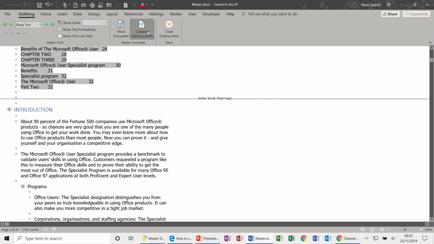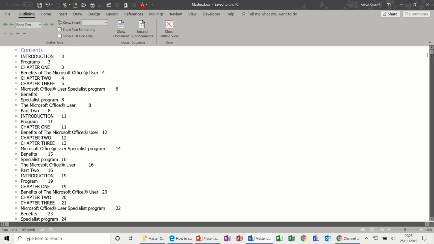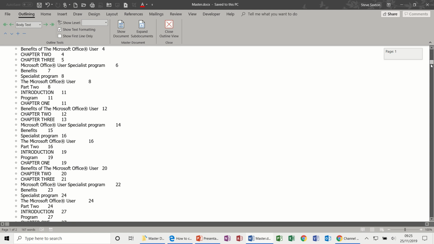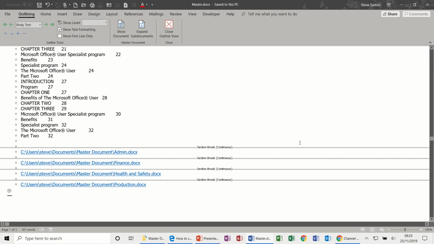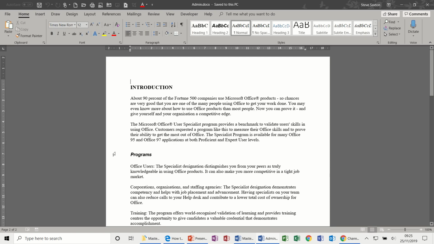And if I collapse the documents and have a look again, there they sit as hyperlinks. So this one, admin, if I go into admin, so I'm opening up the original document, I'm just going to change something to take the S off that, for example. So this would simulate me working or a team working on this document.